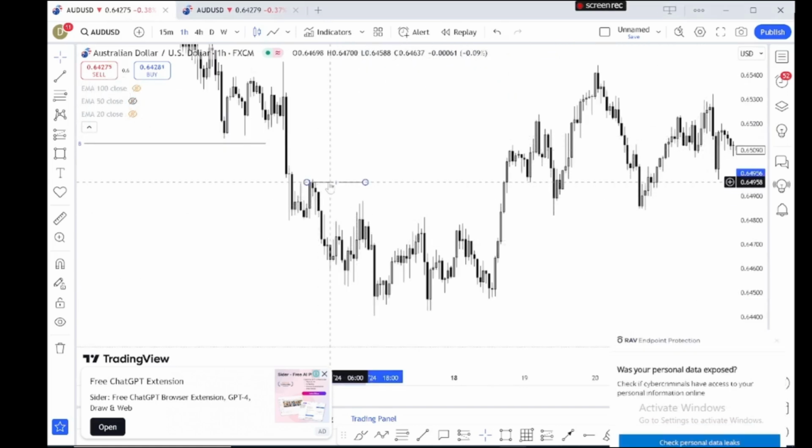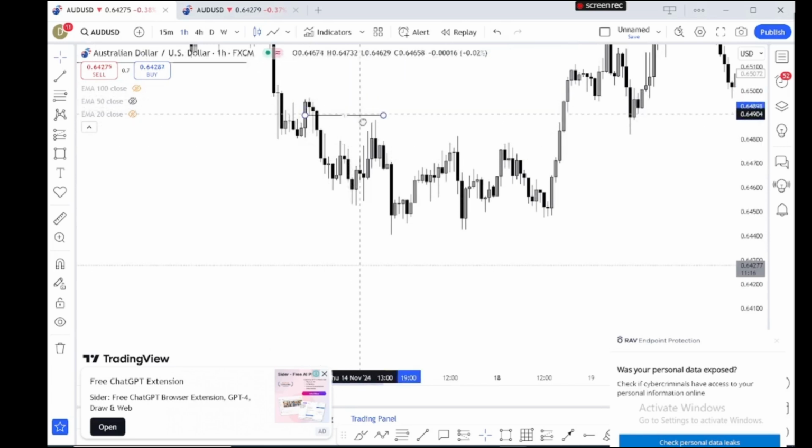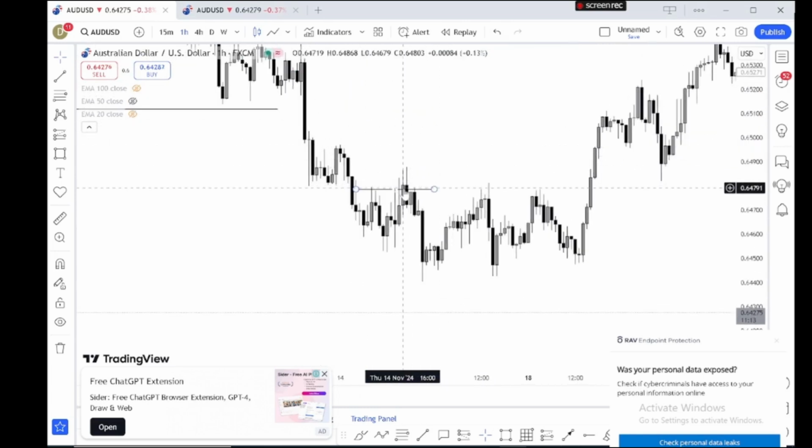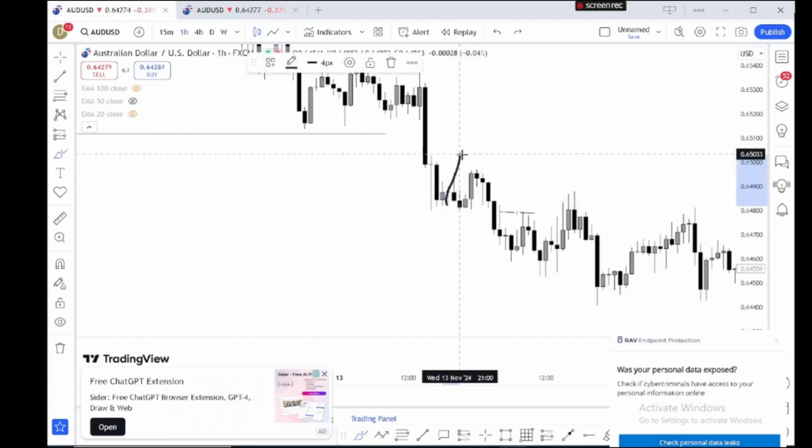So look at this. We have an inducement here. No, it's not valid. This is the inducement here that the market created. This is where we have a valid pullback. The reason for this is because look at this candle. This candle is the last push down candle, and all these candles are inside it. Assuming one of these candles pushes up like this and takes the high of this level, then it means we have a valid pullback and come below. So this level will be marked as a valid pullback.